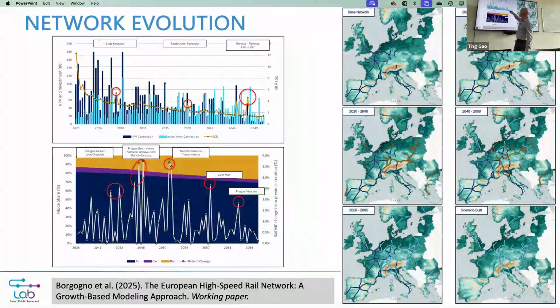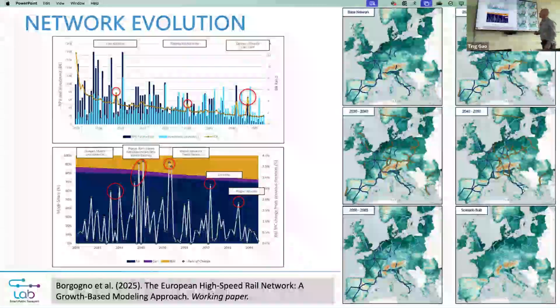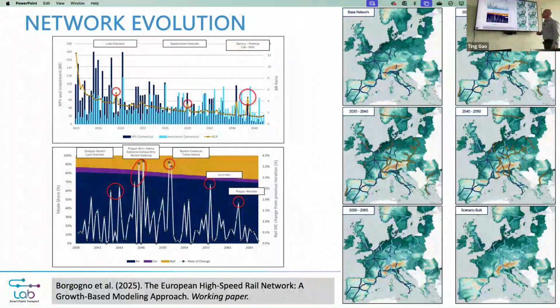So this is the trend in terms of the benefit ratio. And then you can see that there are certain places where there is a peak, because all of a sudden it becomes interesting to do something that otherwise was not. And that also translates into certain peaks in the increase in market share for rail year on year. And this is the share of rail. You can see how it increases over this period as a consequence. So there is a detailed demand model behind that to capture that.